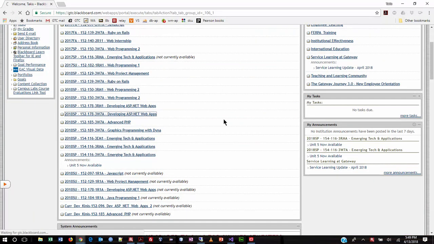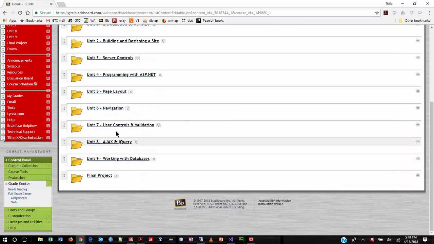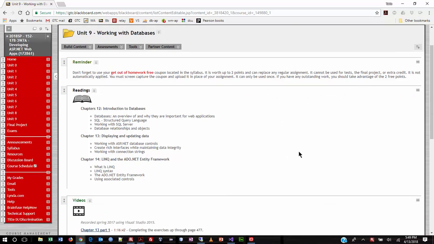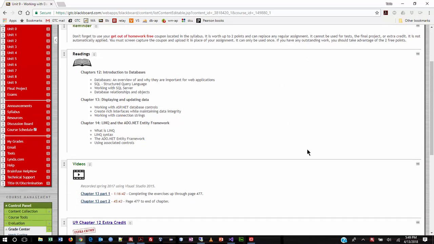So let's look at .NET here, and we'll go to Unit 9. Really one of the penultimate things that we do with working with application building is we get to the point where we know how to build applications, but then we want to really be able to store the data, retrieve data, and the best way to do that, folks, is with a database. And that's not an uncommon mechanism to use.